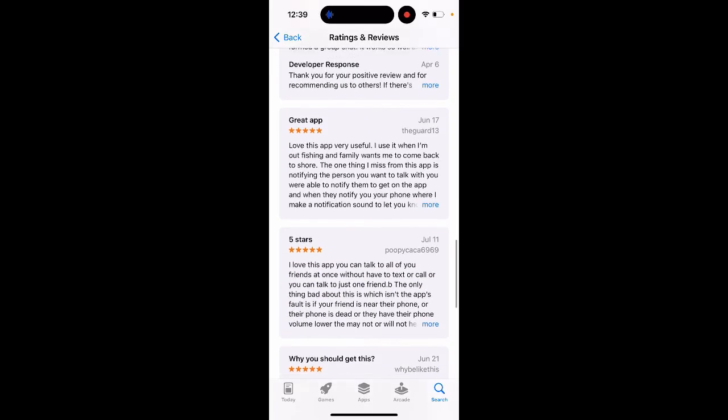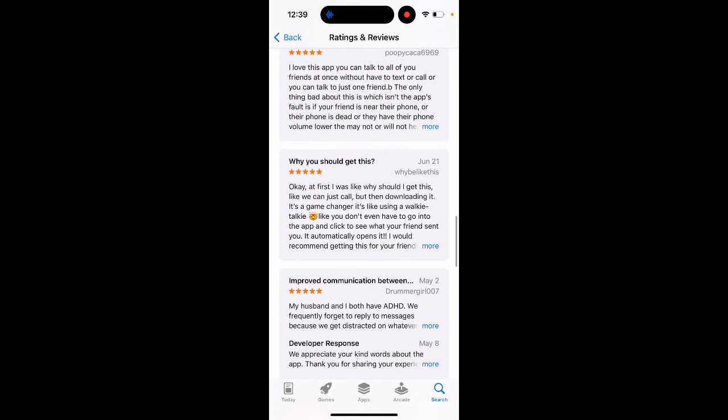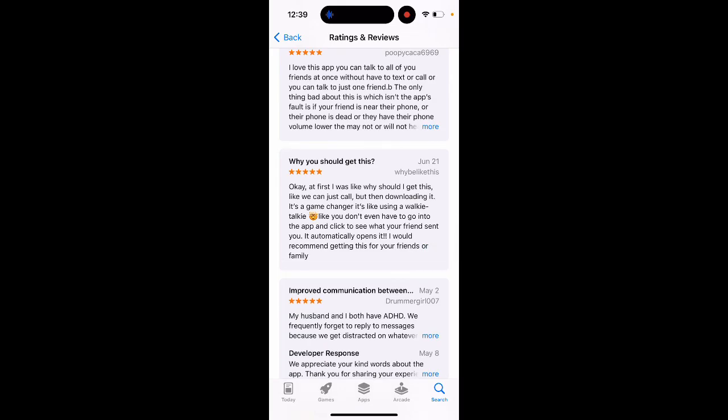Some people are not that happy. There are some bugs. So you don't even have to go into the app and click to see what your friends sent you. It automatically opens it.